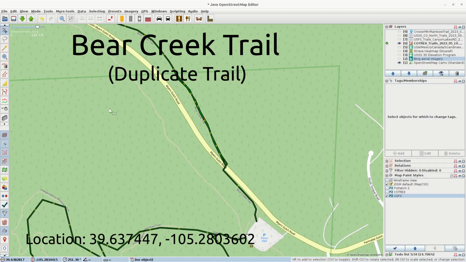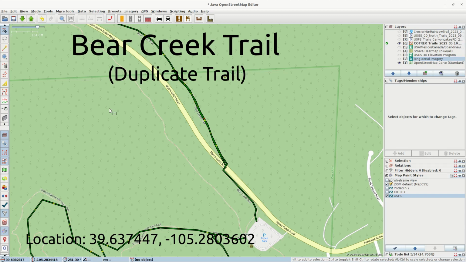And initially I thought that was the problem, that Jeffco was providing COTREX data and then City and County of Denver was also providing data, but the actual tabular information, what some people call the metadata or the fields or the attributes associated with these trails, indicate they both came from Jeffco. So I don't think it's an issue of mixed jurisdiction.